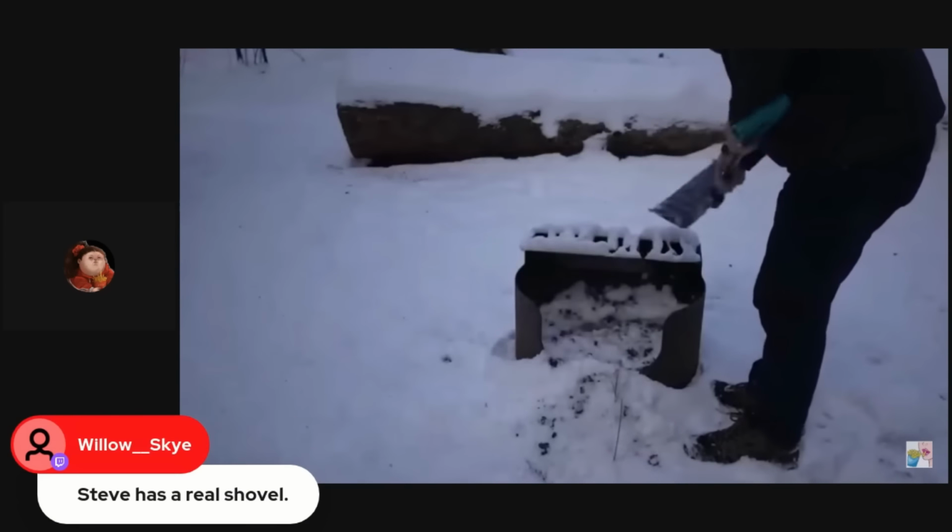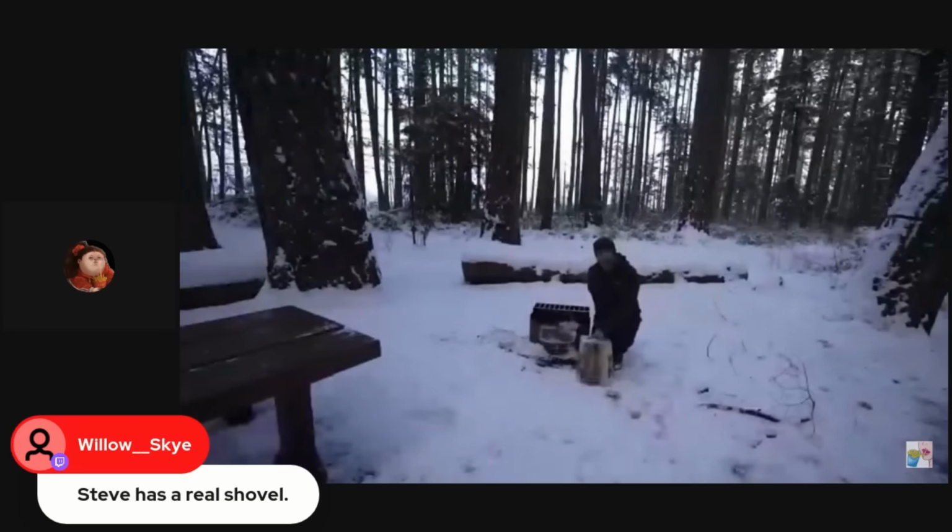Steve does have a normal shovel because Steve is Canadian and Steve knows what's up. It's a little white noise because the folks in the other campsite are playing copyrighted music, and YouTube doesn't like that one bit. But we'll get a fire going, and hopefully they tucker themselves out, and we can get back to the soothing sounds of the ocean beside us.